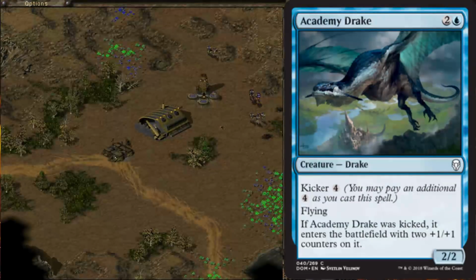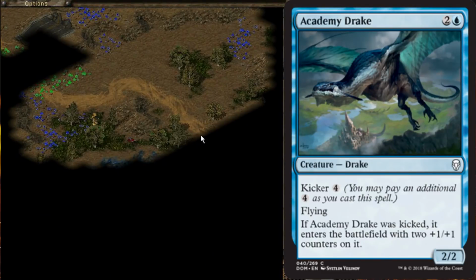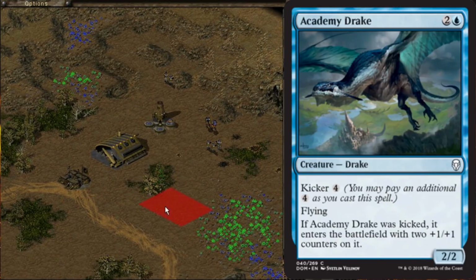Like, yeah, you're overpaying, but you would only do that if you're flooded on land or have a source that generates a ton of mana. So that actually does kind of balance it out and make it okay. But that said, I think Academy Drake is the worst kicker creature I've seen in the entire set. So it only gets better from there.